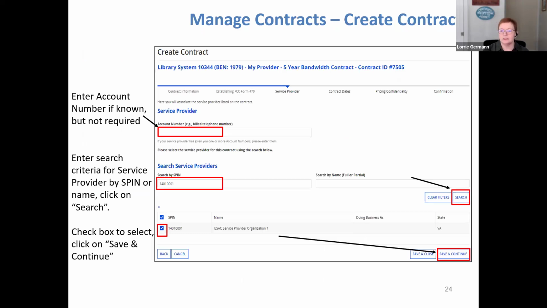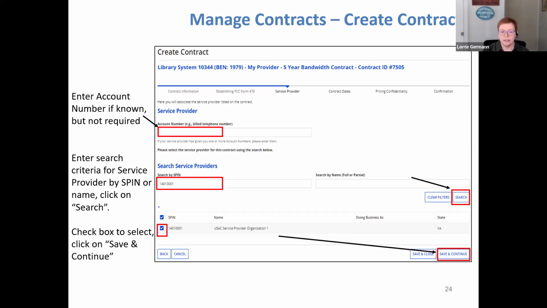All right, but very important, if you're going to reference OPLIN's 470, make sure you key in that number there. All right, so once we click on continue, then it's going to ask us, is there an account number? Again, that's not a required field. It's up to you if you want to go look that up and key it in. Not required though. Then it's asking us to identify the service provider.